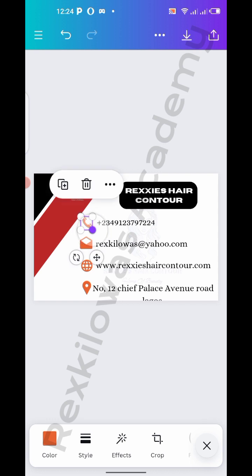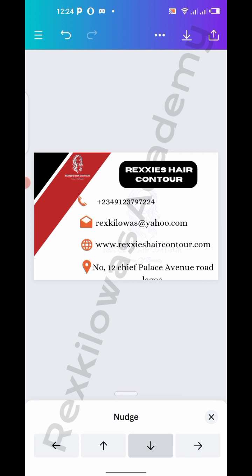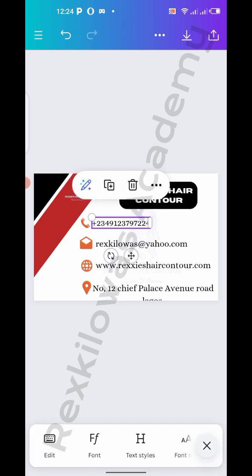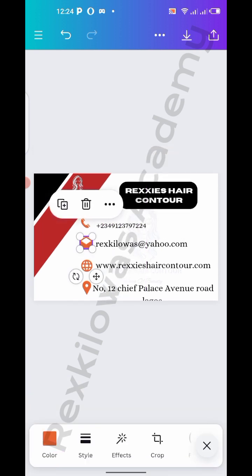Okay. I'm going to make it fast. So use your direction. See that I'm reducing it again so that it will come back a bit. Then you move this one too back. Okay, then you reduce the size. Just adjust your work like this. Can you see? Okay, let's leave it to be 30. It's okay. Now let's reduce this one too.